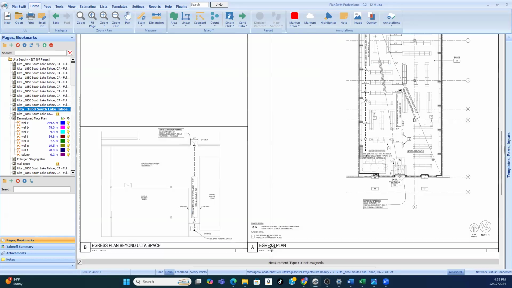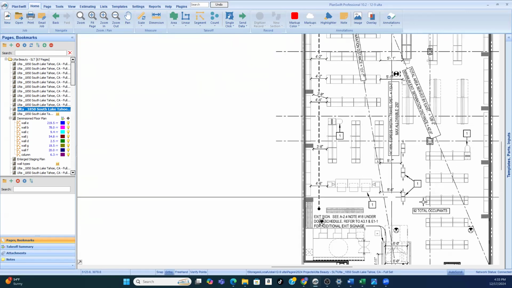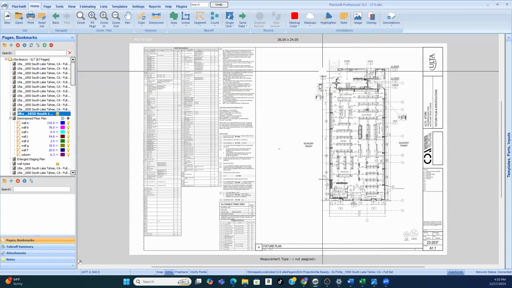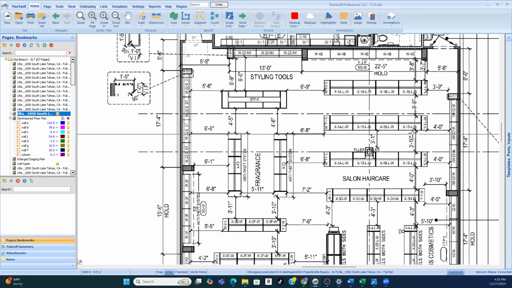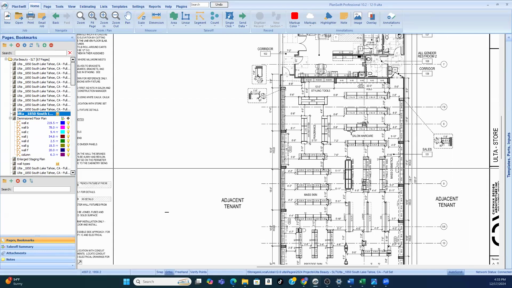All right. And then the egress plan shows you, when those things are on the wall, which way you have to exit. But I don't know that that helps anybody with the estimate. But the fixture plan, okay. So let's talk about the different views, because that's what's really important. And let's see, floor plan. Yeah, there we go. Elevation sections.